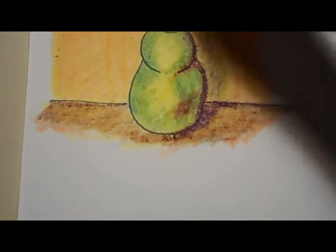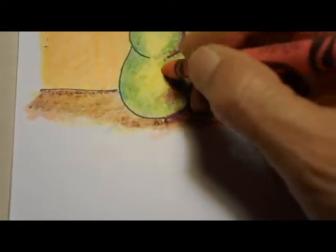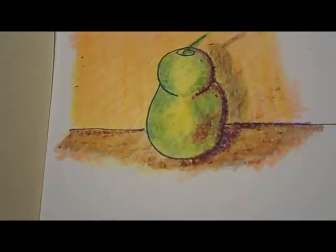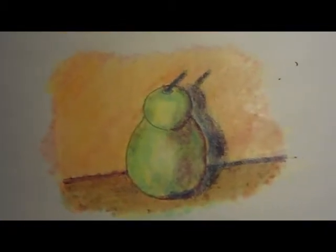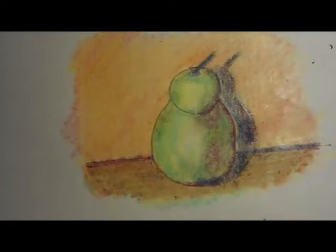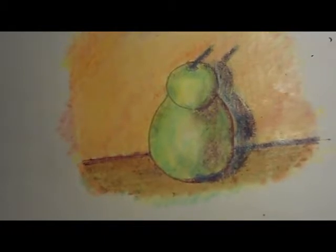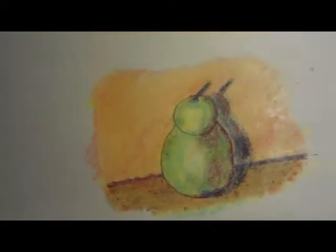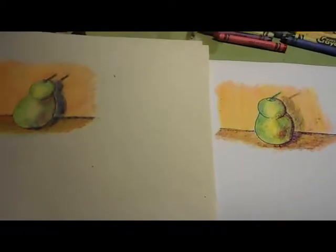There is some transparency, but nothing like what I get on art paper. It's a good practice paper, I guess. But that's all I would use copy paper for. And in fact, if I needed practice paper, I'd probably use this, because part of the layering is not to go too far, unless you're using crayons like the Stockmar crayons that were in the working with crayon video 1, I think. So there are two quick crayon drawings using Crayolas and my own beeswax crayons.